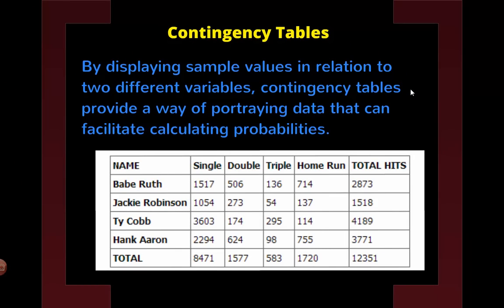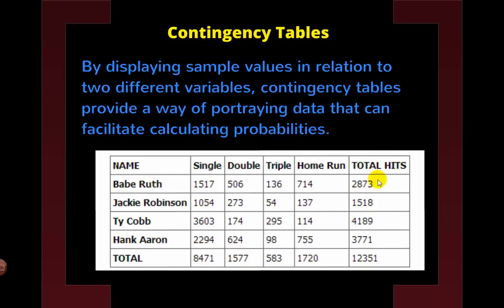So a contingency table. A contingency table is just a list of data, because most things we have one by one. One thing, we have heads and we have tails, so there's no thing. But here we have a bunch of different people. We have a bunch of different outcomes, so we have to put them out in each group. And so here we have different hitters: Babe Ruth, Jackie Robinson, Ty Cobb, and Hank Aaron, and we had singles, doubles, triples, and home runs.